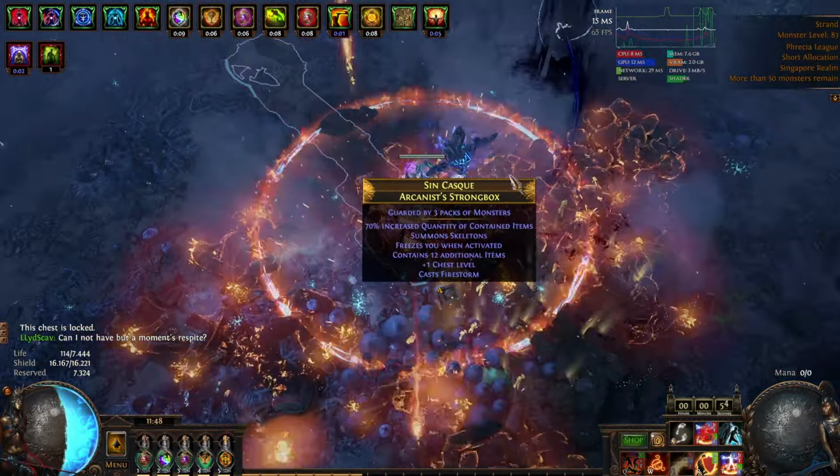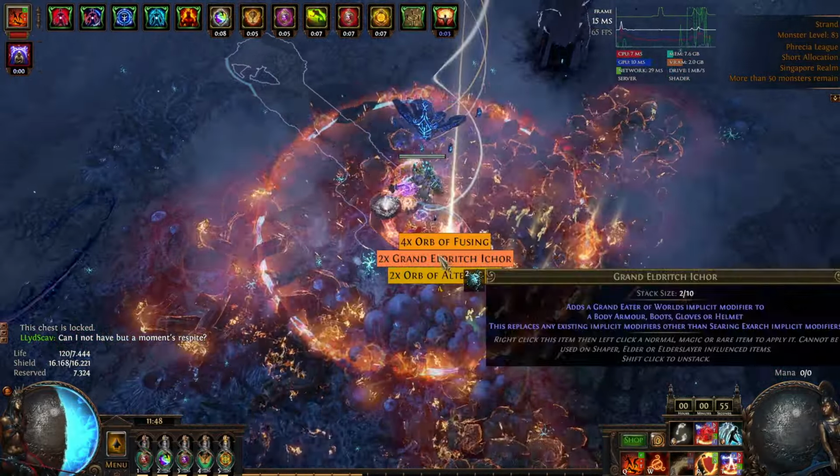The setup is really good for mapping, especially with the explode and ignite proliferations, but the single target DPS is pretty terrible. Now there is a way to scale the damage, but the crafting process can be pretty tedious. Because this is a niche build, you most likely have to craft your own stuff.